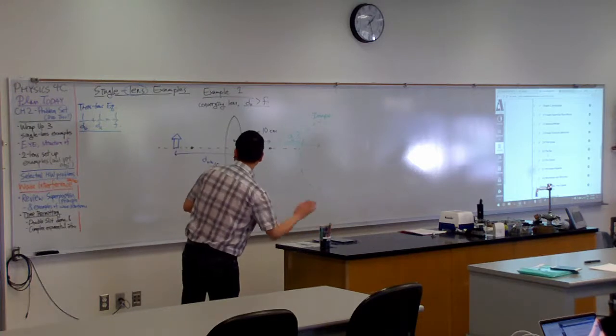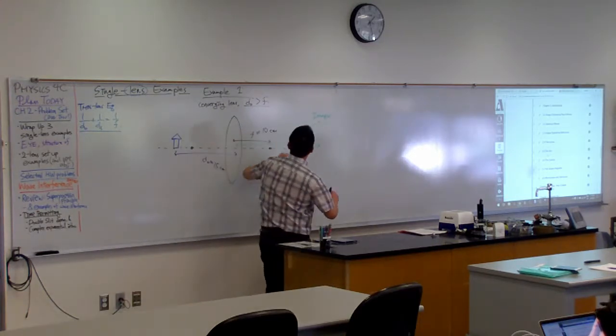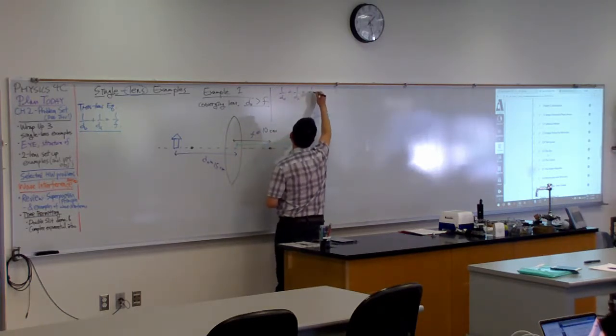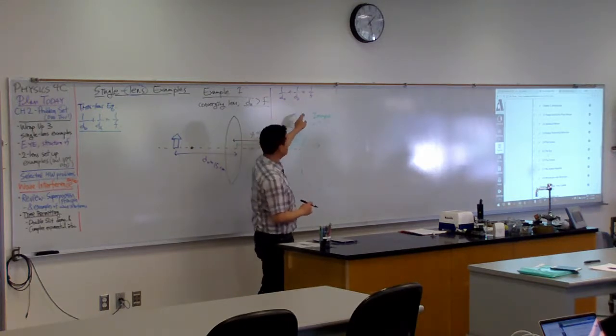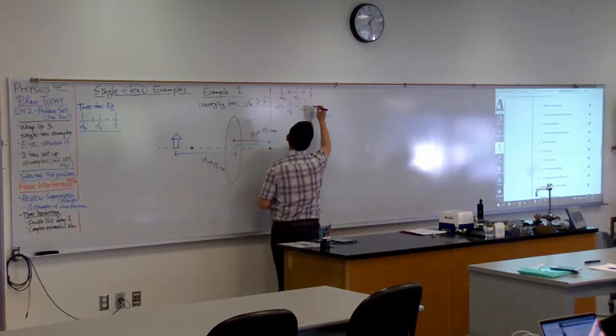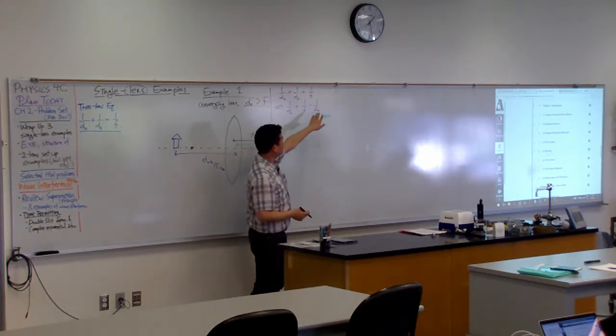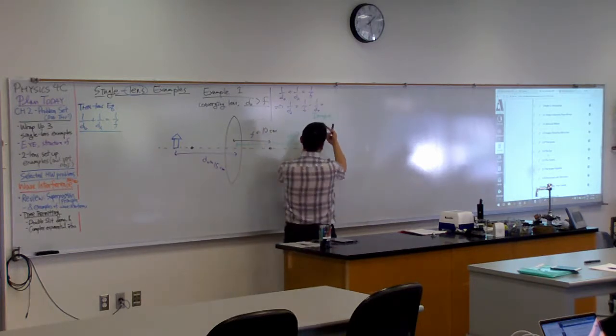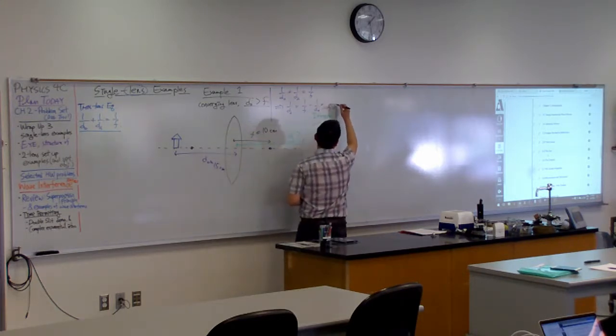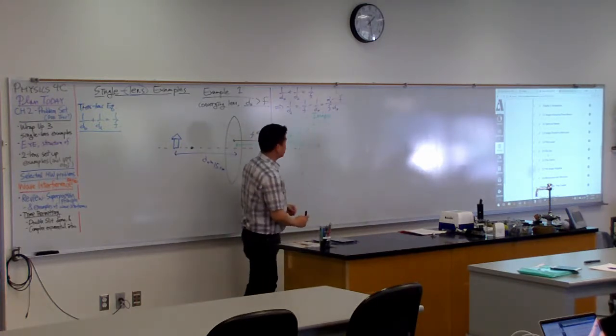Let me do that quickly. Let me do the algebra here. So this is my lens equation, one over dO plus one over dI is equal to one over f. I want to solve for dI, so move this over. So I get one over dI is equal to one over f minus one over dO. I want to take the reciprocal, so I guess I should combine this fraction here. This is equal to, so the common denominator f times dO, f times dO. And so, dO times one, dO minus f times one, f. That's a combined fraction.